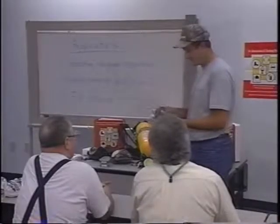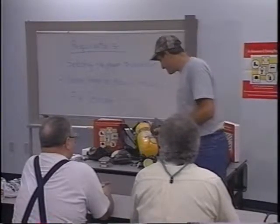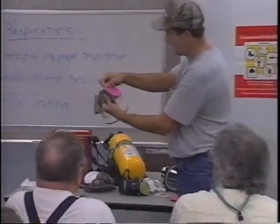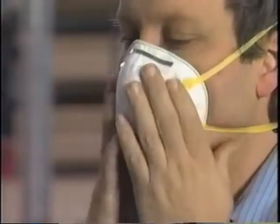It's not enough to know that respiratory equipment is needed in either of these cases. You must be an informed user. If you use the wrong respirator, or if a respirator doesn't fit properly, it's worse than having no protection at all. Let's take a look at some highlights of the final rule and how they affect you.